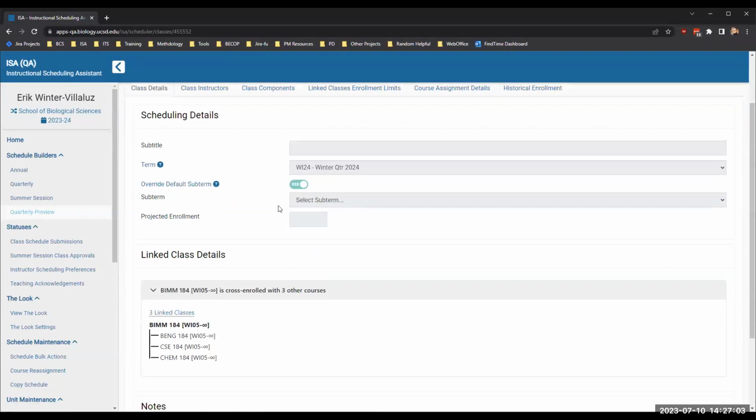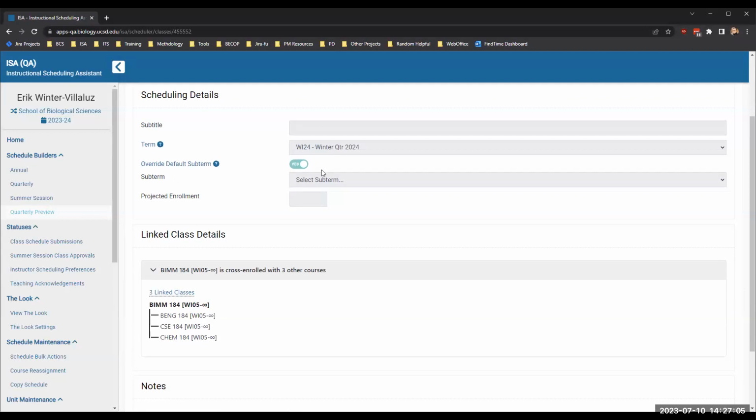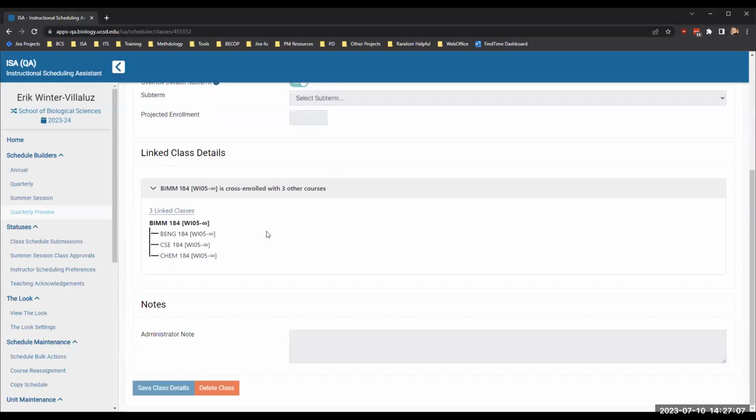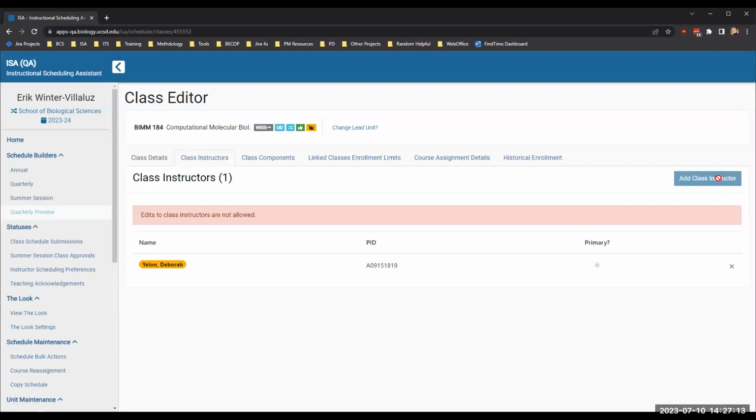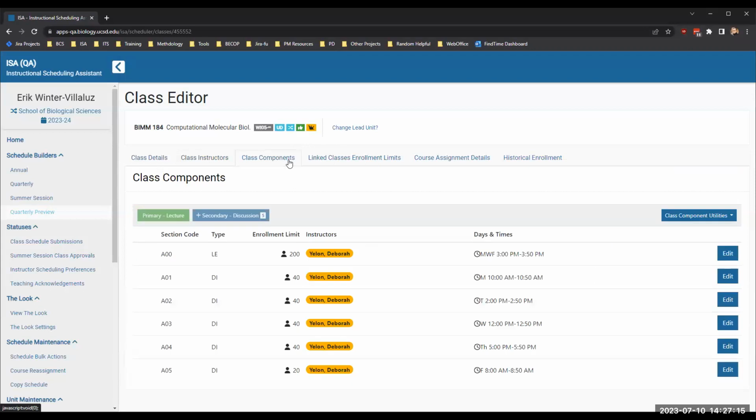So if I go into here, you can see that I can't change most of these things. Only the lead unit is able to set most of these things. I go to class instructors, I can't set it. I go to class components, I can't add components. I can't do any of these component utilities like regenerate code, swap codes, any of that stuff.